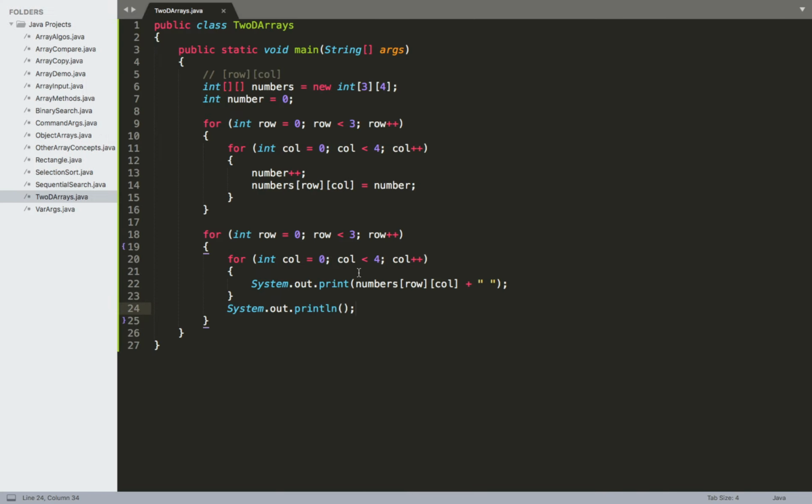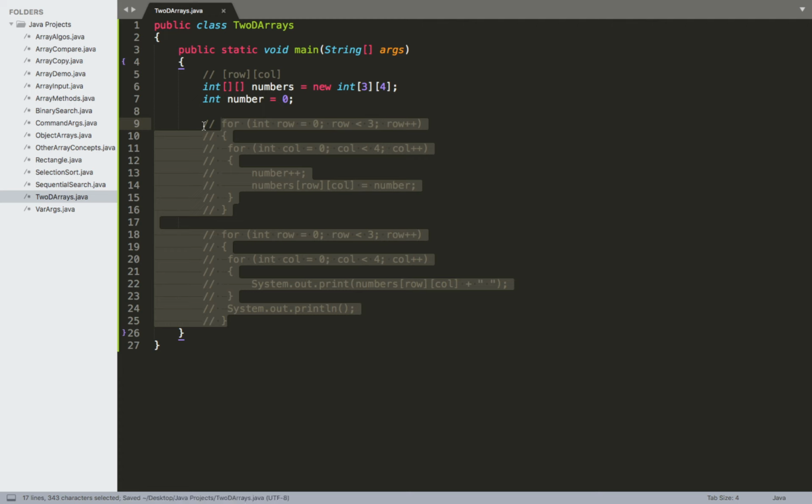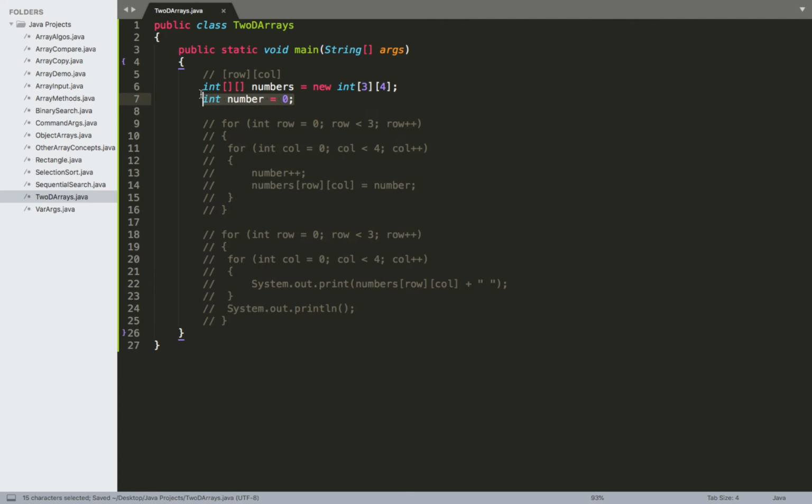Okay. So in addition to being able to initially construct the array by just specifying the number of rows and columns, we could also insert the individual values at the moment when we are declaring this 2-dimensional array. So I'm going to comment out everything that we have right here. And then coming up here, let's comment this out as well so that I can instead remake numbers with this new approach or this new initialization.